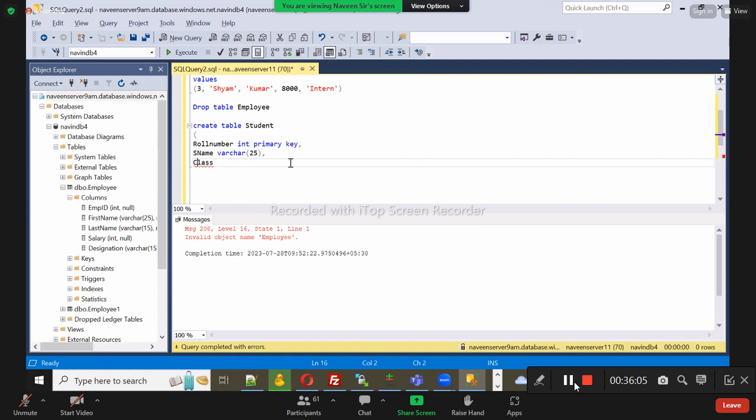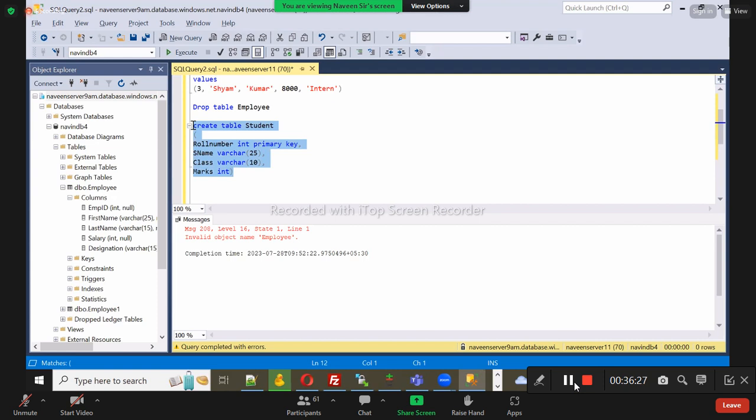Then class, varchar 10 is enough. Then class marks, integer. That's it. Let me create this table.